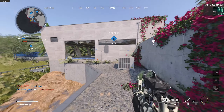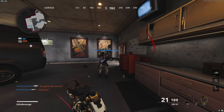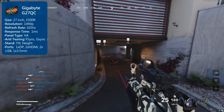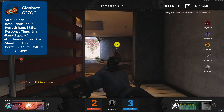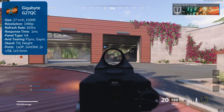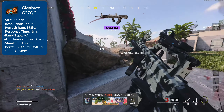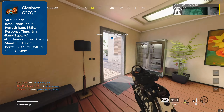So all things considered, it seems this monitor is the full package, but it does have a bigger brother. The last monitor I'll be talking about is the Gigabyte G27QC. Same resolution of 1440p, 1ms response time, and same 27-inch size, but a refresh rate of 165Hz. Personally I wouldn't spend extra for just 21 additional Hz over a 144Hz display. The screen is also curved and rated at 1500R, meaning it has a pretty noticeable curve versus something like 1800R. This monitor also has a VA panel, not IPS, so you won't get as clear or vibrant colors as the G27Q.